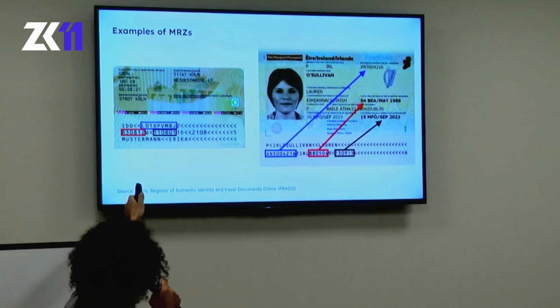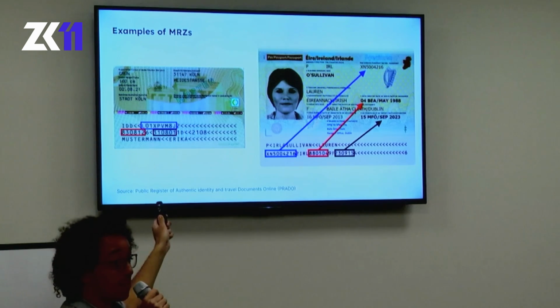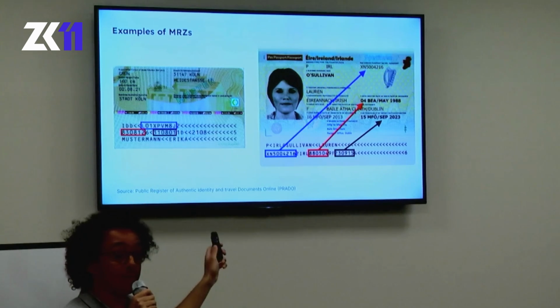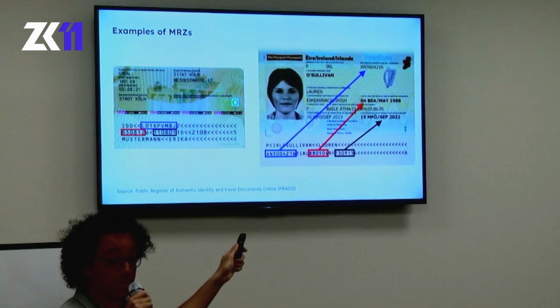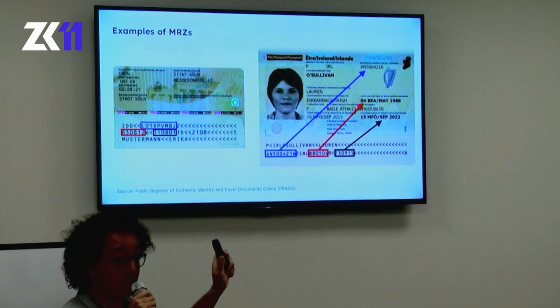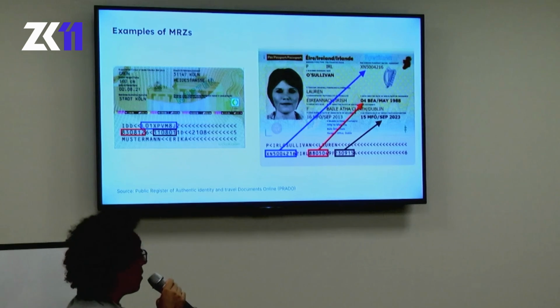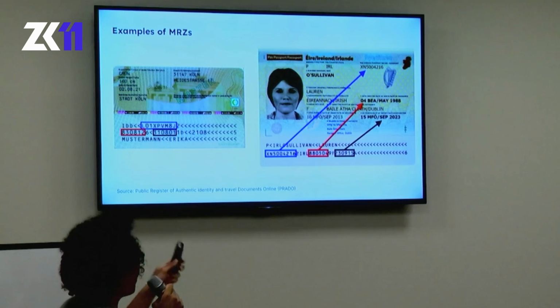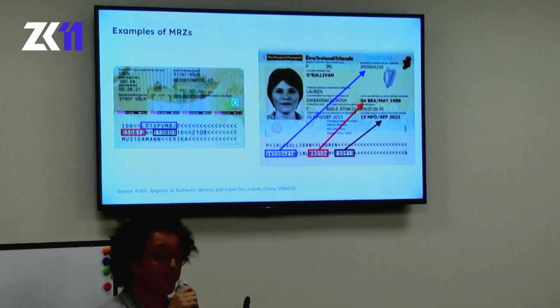And the ID card, same thing. It's just on different lines, but you also have the same data, and the rest of the data is on the front of the card, so you don't see it. Essentially, this is what you use to derive the decryption key and encryption key for the communication and the authentication with BAC and PACE. Now, you can also use another number, which is called the card access number, but it's not on every document, so most of the time you use this. And it's engineered in such a way that it's easy to read with OCR, so you can easily get it optically, automatically, and derive the key.